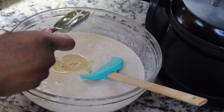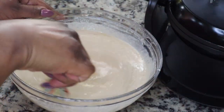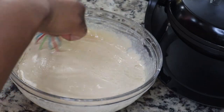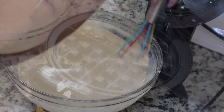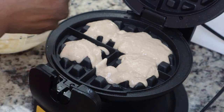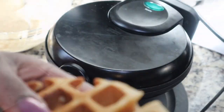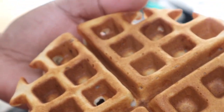That's basically what I did. I made these in advance, and then I just put it in the freezer. I mean, the bacon stayed in the refrigerator because other people were eating the bacon. But this is great for meal prep. I'm just going to use my waffle iron to make these waffles.